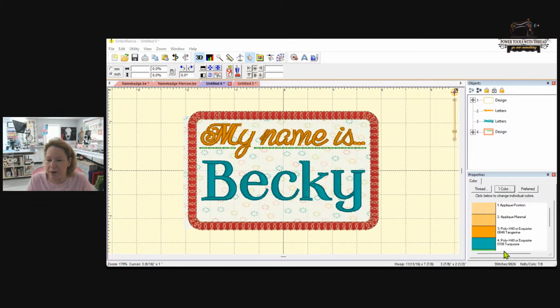How did I get my fabric in the name tag? Pam, that is a feature in Stitch Artist that allows you to import an image. I went out on the internet and found my fabric, and then I made a web copy of it. I used a screenshot and then imported that screenshot into it. All right, so that's what my badge is going to look like. And that helped me a lot to be able to do that. This is a very powerful program, you guys.